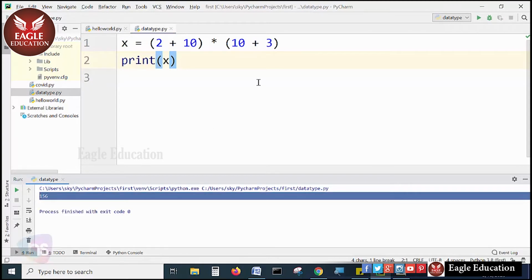All right, and now we will see one more example, the following of rules.